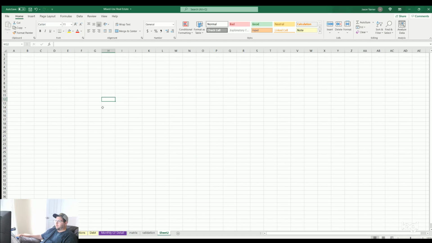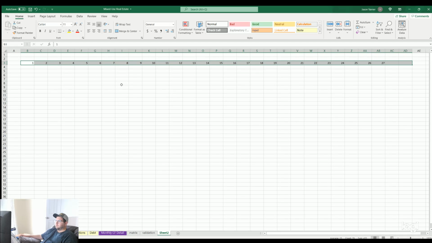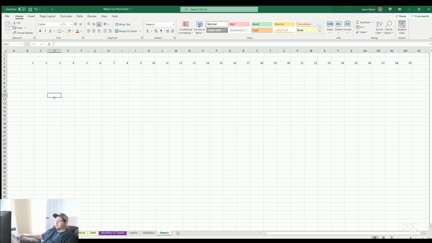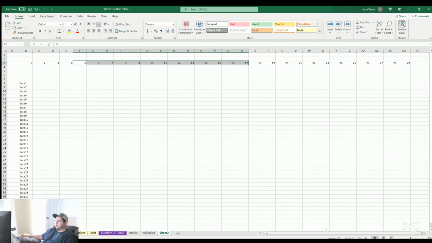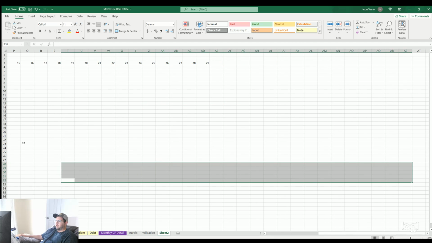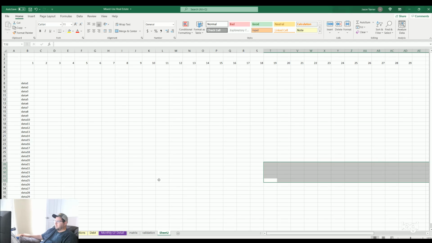It's used in financial modeling a lot. Let's say you've got a model. You've got months going across, data going down, and you want to make sure when you scroll down, you don't lose the data at the top, and when you scroll to the right, you don't lose the data on the left. So we're going to go over all the freezing things you can do.